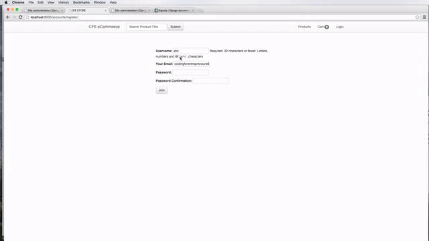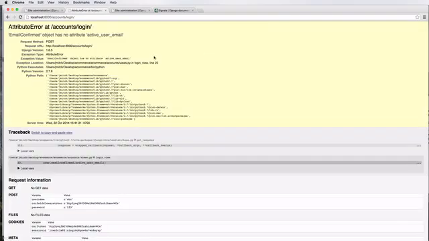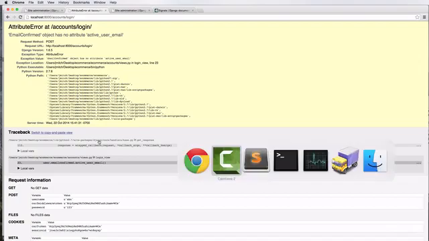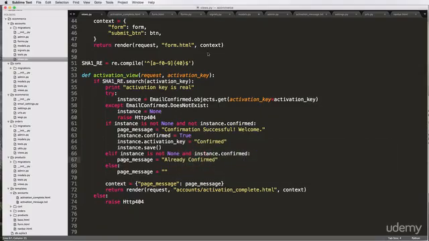Now there's something that we want to do for our actual register page and then also our login page. We want to add some redirects in because right now they don't redirect. They don't do anything. They just sit there, right? So it just sits there. And notice I just logged in and we've got something going where it says views has no attribute activate user email. So let's see what's going on here.